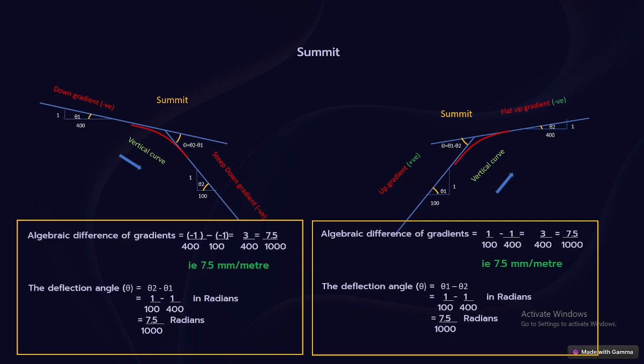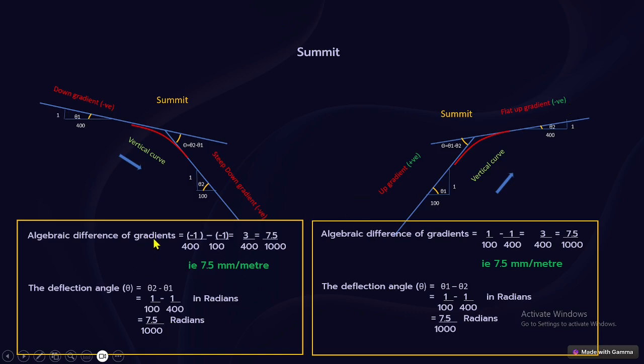We are not going to completely work out the example, but the important thing is you should note down how to do the algebraic difference and how to find the deflection angle. Just trigonometrically, according to the situation, you have to apply your mind and do it. Here, as I told you, this is downgraded and this is also downgraded, so for a downgrade you have to give the sign negative. Here this case is an up gradient, and here also an up gradient, but it is somewhat flatter, less steep. But it is an up gradient, that is why we are giving the positive sign.